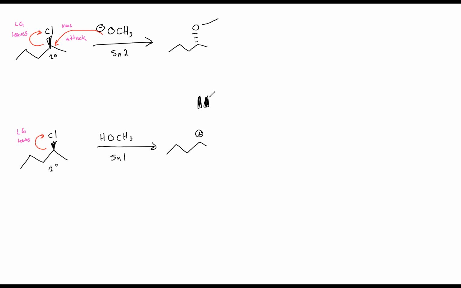This cannot happen with Sn2 because Sn2 does not do carbocations. Whenever we have a carbocation, we can undergo some sort of carbocation shift. Right now, as far as we know, the only thing that can undergo a carbocation shift is going to be this Sn1 reaction. So what happens in a carbocation shift?